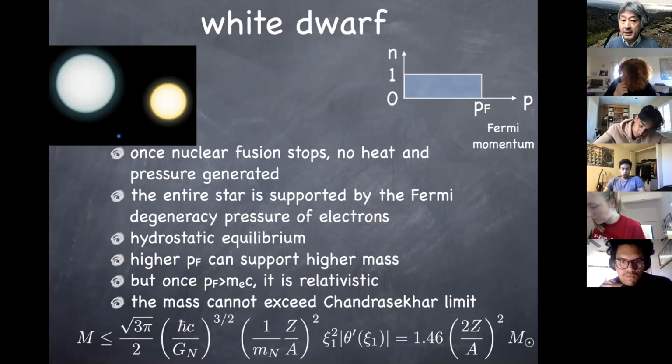And that kind of star is called white dwarfs. They're dwarfs because they're actually very small, much smaller than the size of the sun. But once it becomes small enough, this Fermi degenerate pressure can sustain the whole mass of the whole star. And that is limited by this maximal mass called the Chandrasekhar limit.